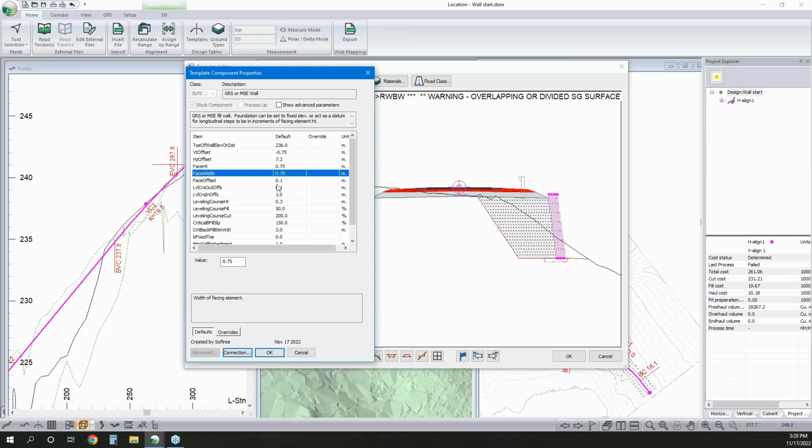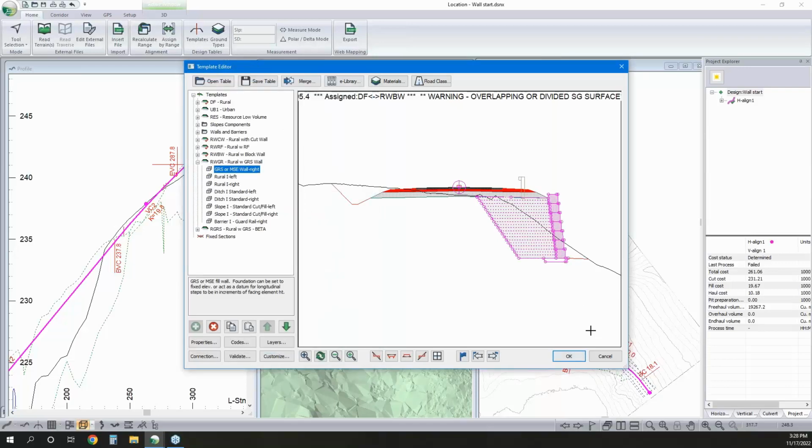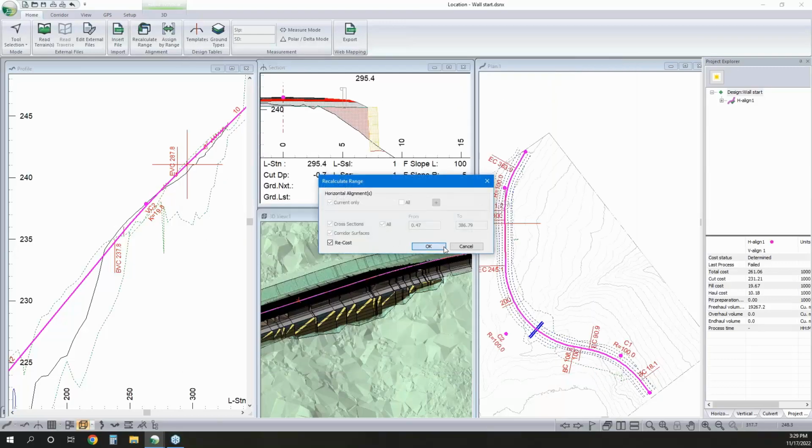Face height, face width, face offset for those little steps. Got my leveling course. I've got the slope for my critical fill. And I've got my width for my bench at the bottom. Those are the main parameters here. We'll hit OK. We'll hit OK. And I'm going to apply that template in place of this one.